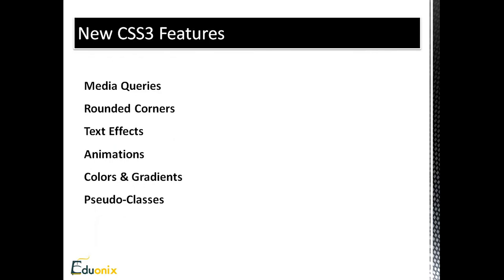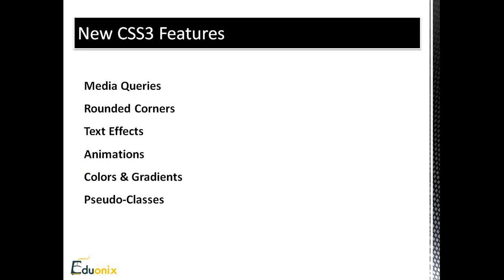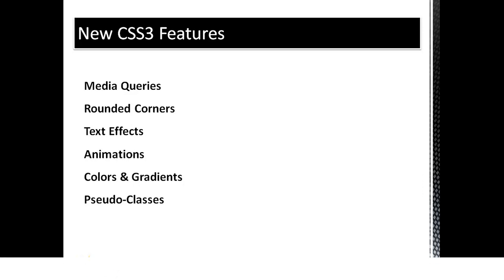So CSS3 gives us a bunch of new features. We're not going to go through too many of these in the lessons or in the code that we create, but I'll just go through some of the important popular features. The first is media queries, and media queries are great because they allow us to have fully responsive designs or responsive templates. We can say, for instance, apply this section of CSS to the website only if the browser window or the display screen is, say, 500 pixels. So let's say 100 to 500 pixels.